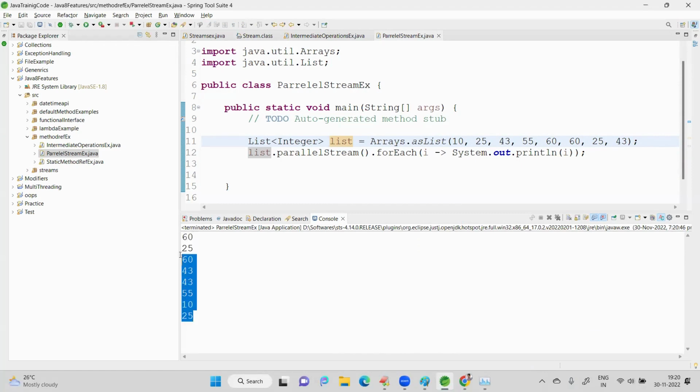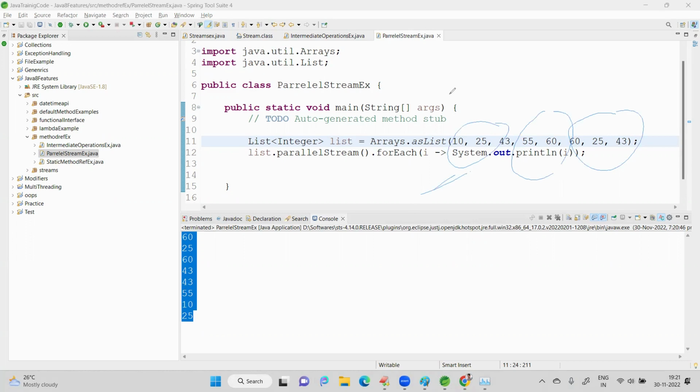There is no order, because when I'm doing forEach, it takes 2 or 3 threads. The first thread is responsible for printing some values, the second thread prints other values, the third thread prints others. These threads are printing in parallel, so we can see irregular output. That is about parallel stream.